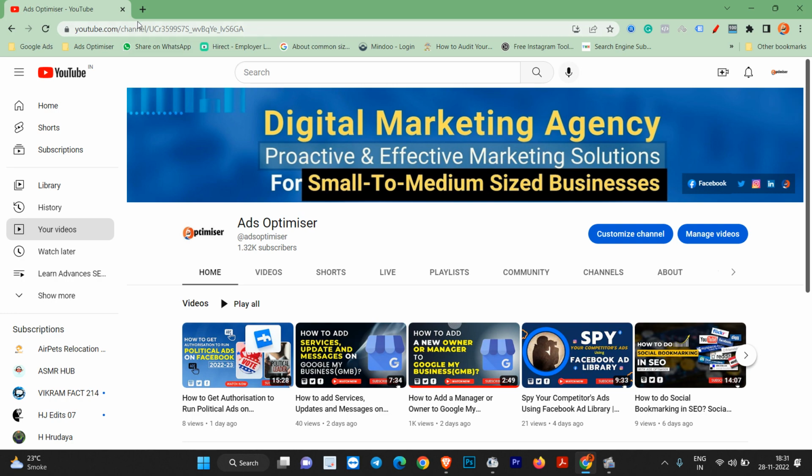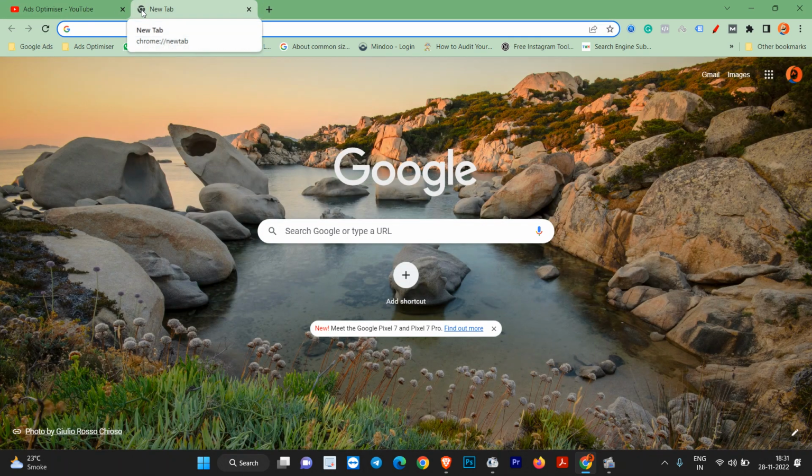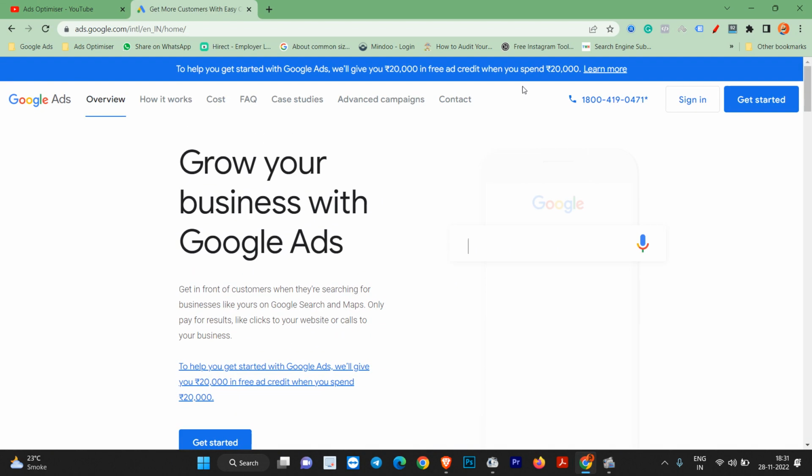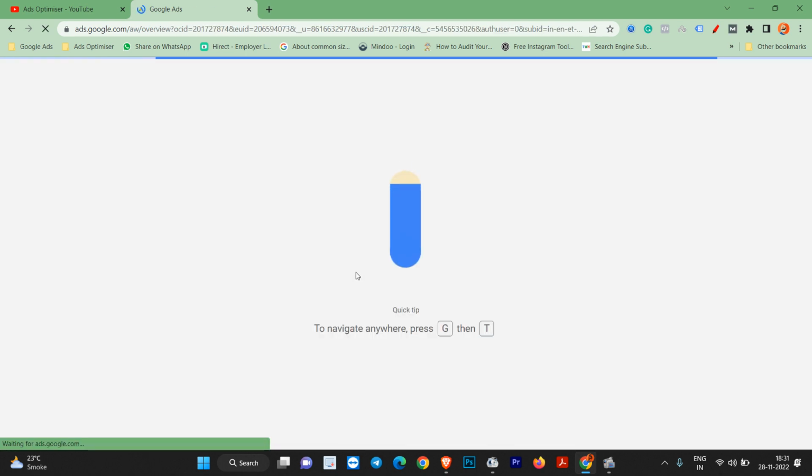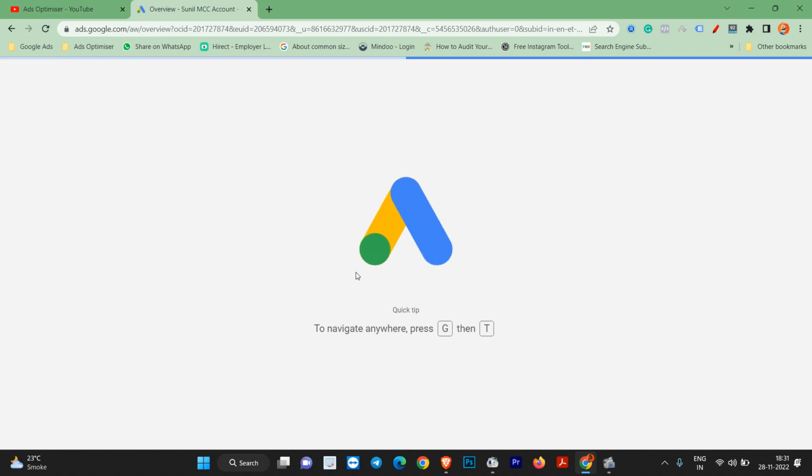Friends, simply type ads.google.com and here click on sign in. After that you have to select your ad account. Here I'm using the MCC account. Under the MCC account you may handle multiple accounts, so it will take 5 to 10 seconds to load the accounts.